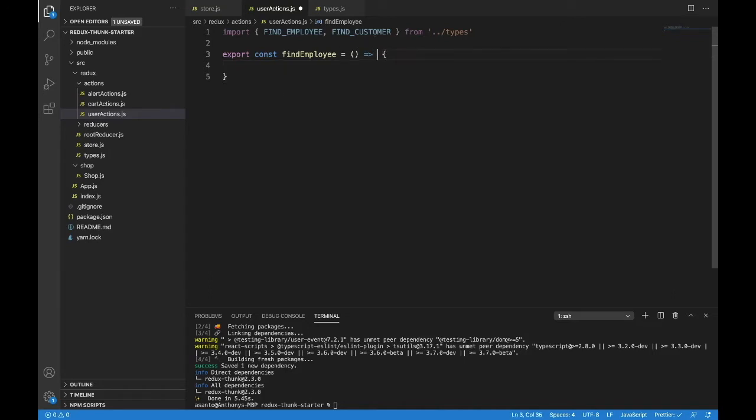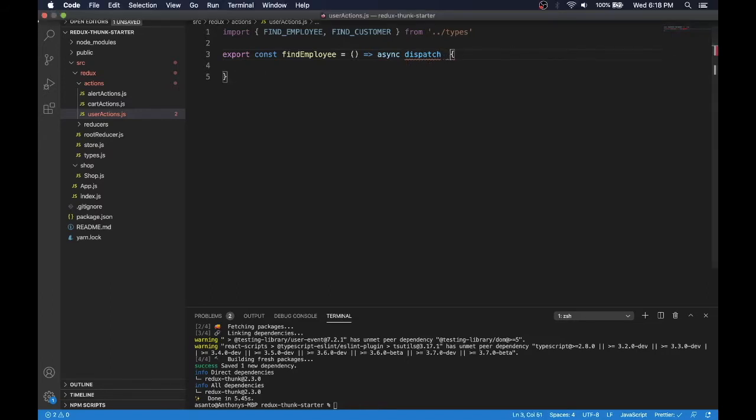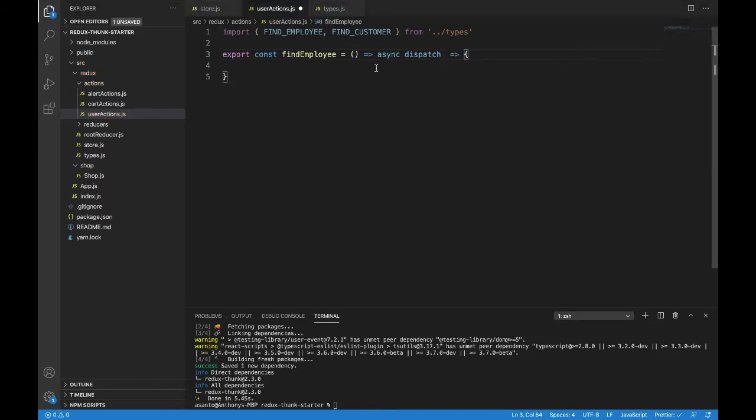So that's where we're going to do our async dispatch. After we point async dispatch. And now we point from there to our function. So we have our find employee, which is a function pointing to our asynchronous dispatch, and that's where Thunk is going to help us out.